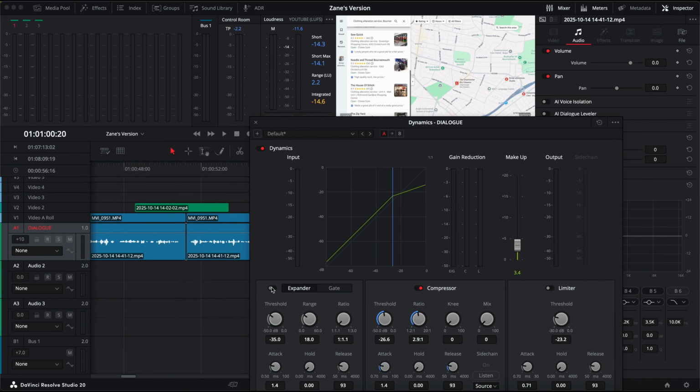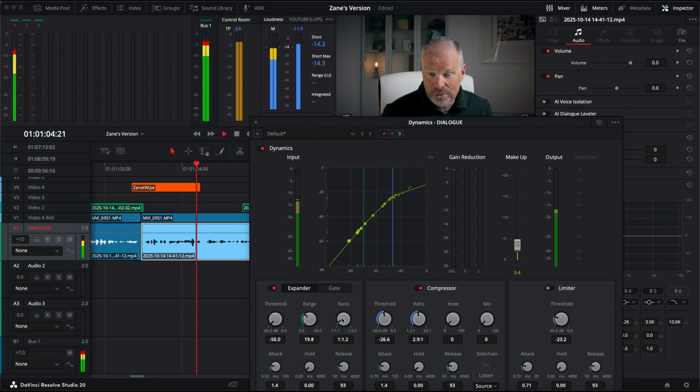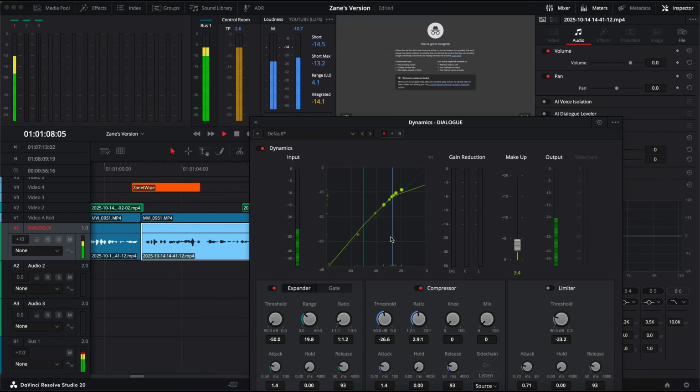You can also use the expander here to essentially do the same thing, but to the lower end of the volume. So you can reduce down the lower parts of the audio, which could be things like general background noise. So I'll normally set this to around here, where I can just see that it's taken off a little bit from the gain reduction up here and not affecting the voice. This gate control here is a similar thing, but a lot more harsh. As you can see, it just completely cuts it off. So I just stick with the expander.